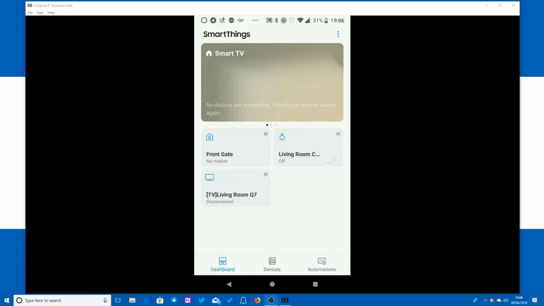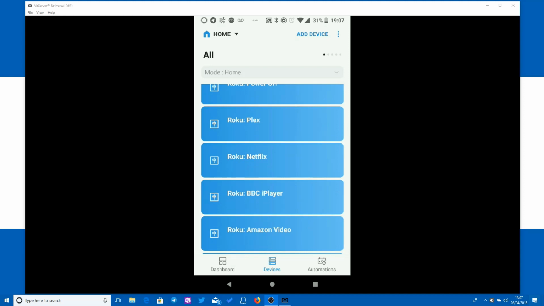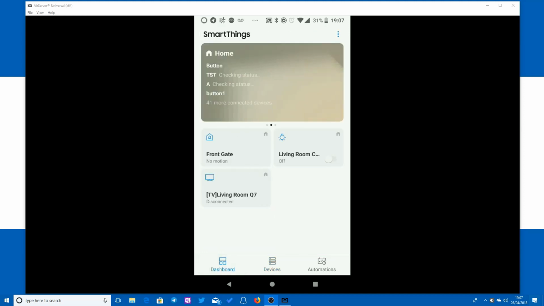That's quite cool. I need to check into adding things like integration with Alexa, with our Amazon Echo. One of the things that I think is going to be really useful there is if we're able to add multi-action scenes, then being able to tell Alexa to activate one of these scenes means that we can just give Alexa one command to trigger an action on SmartThings that in turn then does a whole load of things in the house for us. So rather than having to issue multiple commands to Alexa for things that we want to do, we can have just one command to do a whole load of things, which will make things a lot more convenient. So that's certainly something I'm interested in trying out.